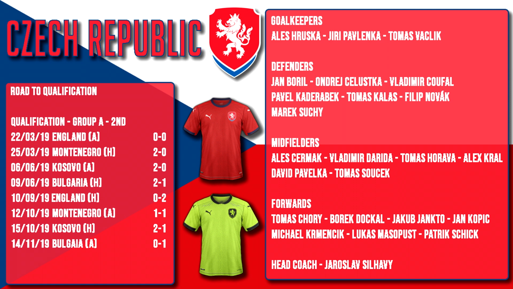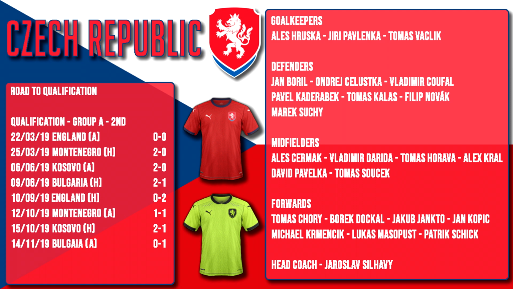In defence we have Jan Boril, Ondrej Celustka, Vladimir Coufal, Pavel Kaderabek, Tomas Kalas of Chelsea, I believe, Filip Novak and Marek Suchy. In midfield we have Alex Kral, Vladimir Darida, Tomas Holes, David Pavelka and Tomas Soucek. And then the forward options: Tomas Pekhart, Borek Dockal, Jakub Jankto, Jan Kopic, Michael Krmencik, Lukas Masopust and Patrik Schick.